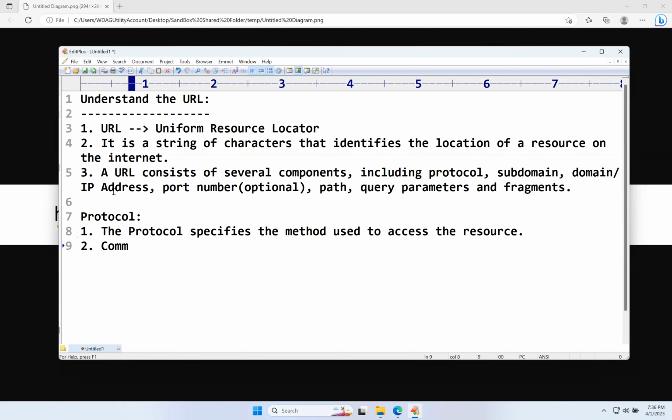The common protocols are HTTP, HTTPS, FTP, and SMTP. But in our normal day-to-day life, we mostly use HTTP and HTTPS.